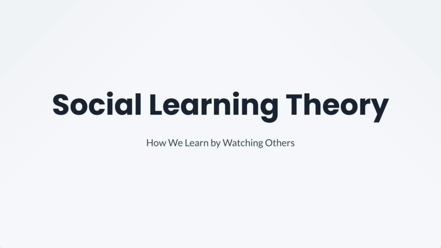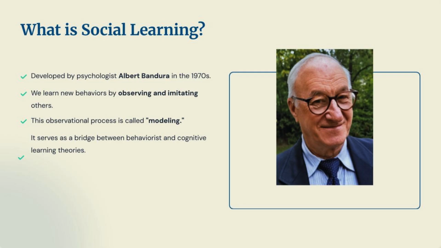Let's get started. First, social learning theory is a way to explain how people learn new behaviors. It was developed by a psychologist named Albert Bandura. He introduced this idea in the 1970s. Bandura said that we don't just learn from our own experiences, like rewards or punishments. Instead, we learn a lot by watching other people. We observe what they do, and then we copy or imitate them. This happens through something called modeling. For example, if you see someone get praised for being kind, you might try to be kind too.